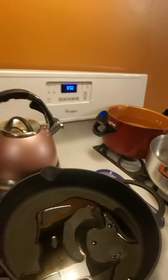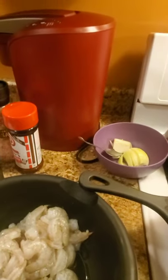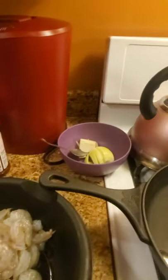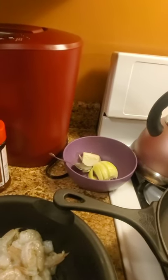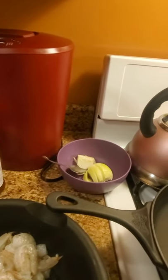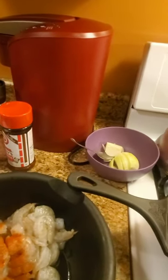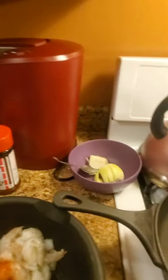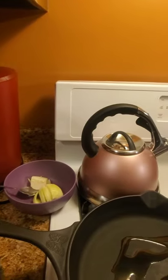I need more counter space. That's what I need. So what I'm gonna do here is add a little. I apologize about the noise. That's my fan on the stove, on the floor. I apologize.